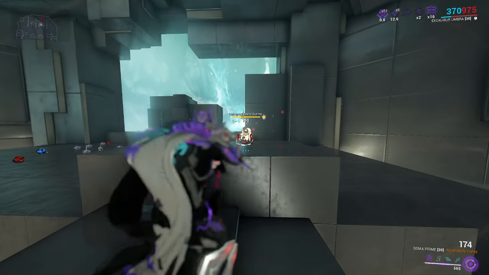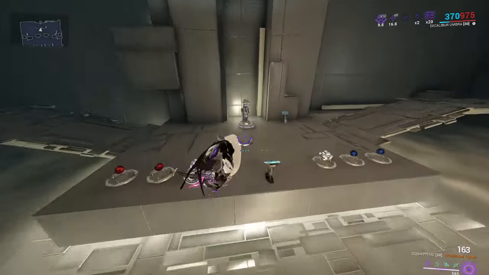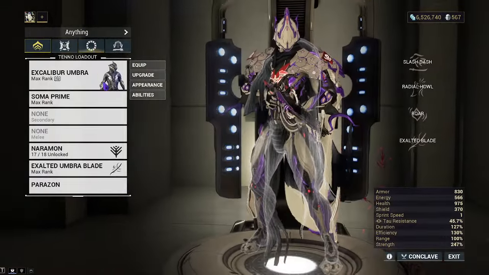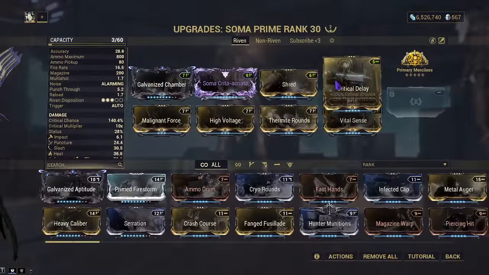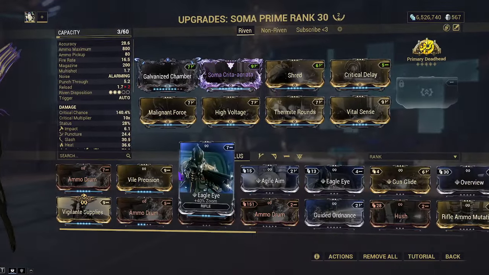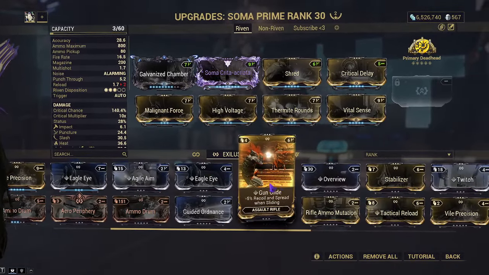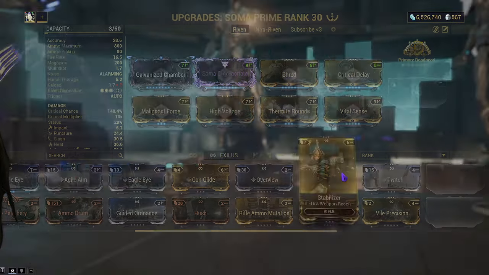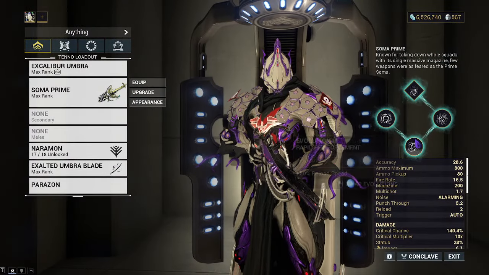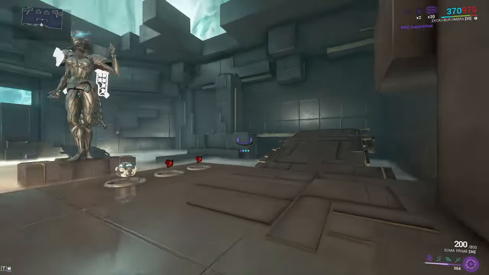What if I used Deadhead instead of Merciless? Well, firstly, you're going to be aiming quite high for the entirety of your usage of the weapon, without having the Exilus slot being like Stabilizer. Without having Stabilizer, you're going to have a little bit of an issue hitting shots, but obviously you could, instead of using Reload Speed, use the Recoil option.